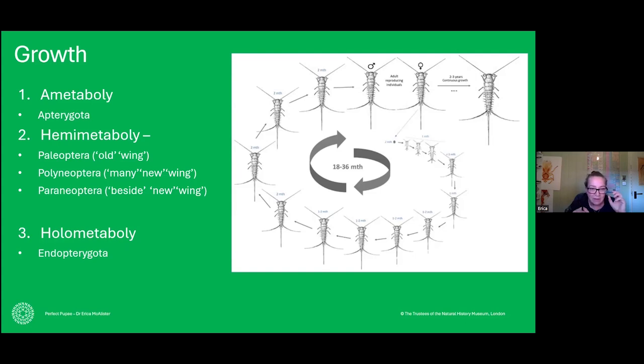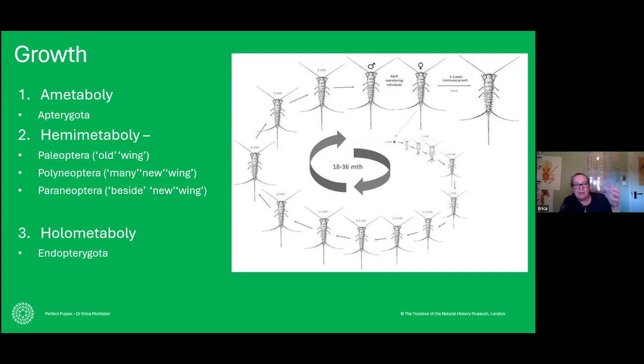So they can either go through a series of instars, a series of molts to grow bigger. And this we see in the very basic ones, the apterygotes, the ones without wings. These insects hatch from eggs, as you can see from this diagram here, and they basically look like the adults, except they do not have any genitalia. These will grow relatively slowly, with a lifespan of maybe 4 to 8 years recorded for a lot of these. They include your jumping bristletails, your silverfish, and the insects that got demoted into Hexapoda, like the Collembola, Protura and Diplura.